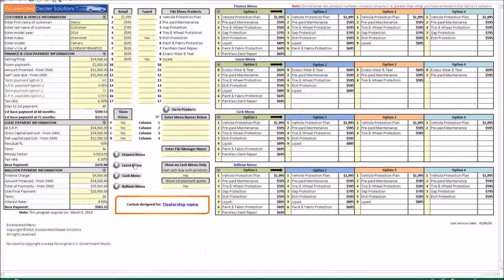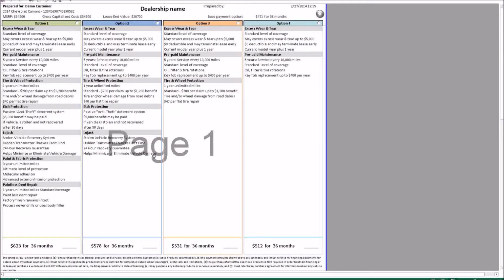So let's go back. Let's look at our lease menu. As you can see, the configuration of all the menus are very similar. We obviously have different disclosures at the top and different product order. We also chose not to show the pricing information on the lease menu. The lease is going to give the one payment and term quote per column. Scroll down, we have the same options for signature, print, and also the print waiver. Now, let's assume in this scenario that the customer chose option 4.